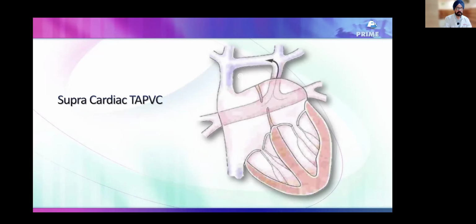Let's talk about supracardiac TAPVC and show you a couple of cases. And this is what happens. Supracardiac TAPVC, now the blood goes from both the pulmonary veins into the posterior chamber, into the vertical vein, brachiocephalic and superior vena cava, and into the right atrium, not the destination where it is supposed to reach. Here, in case it's reaching the superior vena cava, and when the child is born, in case you get an ASD, it gets closed, like PDA gets closed after birth. If the ASD, or the fossa ovalis, gets closed, that produces an obstruction.